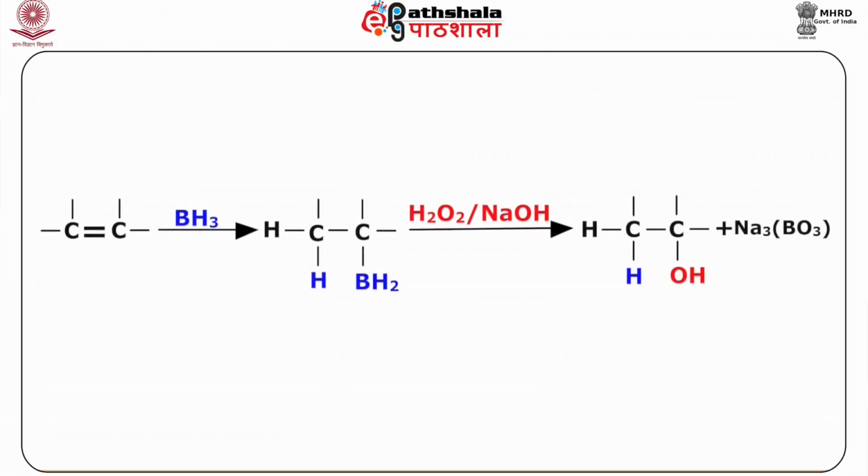However, tri-substituted alkenes usually yield a dialkyl borane, and tetra-substituted alkenes form only the monoalkyl boranes. The extent of hydroboration may also be controlled by the stoichiometry of alkene and borane. This reaction is often combined with a subsequent oxidation reaction to produce an alcohol and is commonly known as the hydroboration oxidation reaction. As you can see here, the alkene first reacts with BH3 and then, on subsequent treatment with hydrogen peroxide and NaOH, the boron component is replaced with OH.